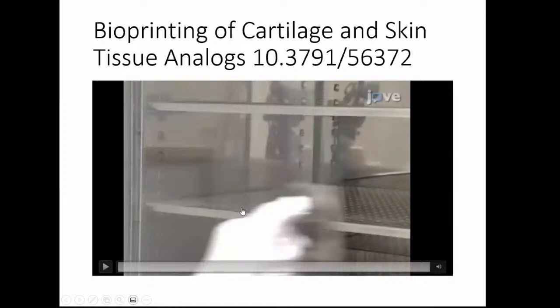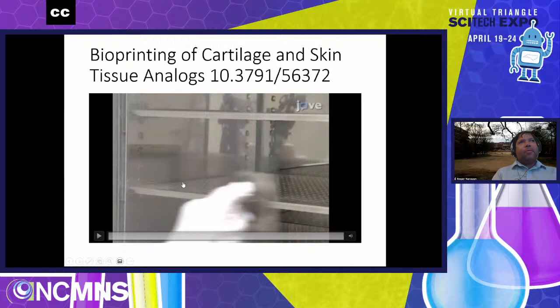So one of the things you see there is that they put cells into the ink. They have this bioprinter print it, and then they have to transfer it to this metallic setup called an incubator. And if you saw the parameters of the incubator, it's basically body temperature, 37 degrees Celsius or 98 degrees Fahrenheit. And it also has the other parameters that we see associated with the human body. So essentially when you're printing cells, you don't leave them at room temperature, you have to put them at body temperature, and then they're surrounded by nutrients so they can thrive, and then you can study them over time.